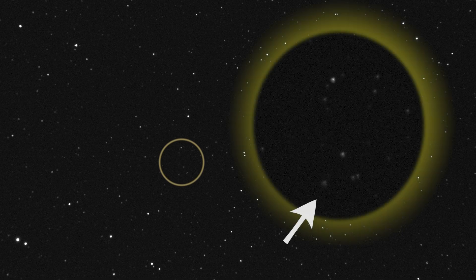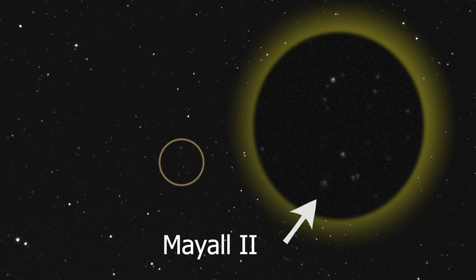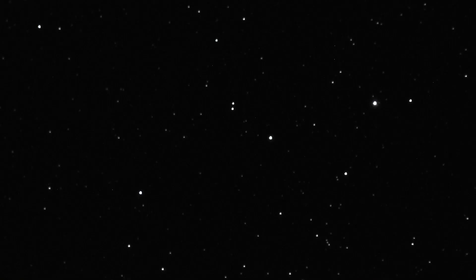Another really interesting target in Andromeda is its globular clusters. The brightest is G1, a giant globular cluster more luminous than Omega Centauri with about 300,000 stars. It's even suggested that it is the remnant of a dwarf galaxy that has been stripped by Andromeda, and it's thought it may have a black hole at its center. To observe it you're looking at the southwest of Andromeda — it's really stellar from our point of view but in reality it looks quite like Messier 13 the Hercules cluster, with those two little stars sitting side by side. This is a really interesting target if you have the aperture to track it down.